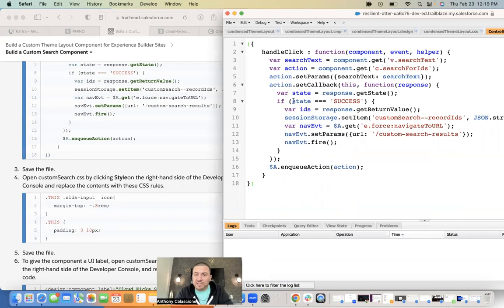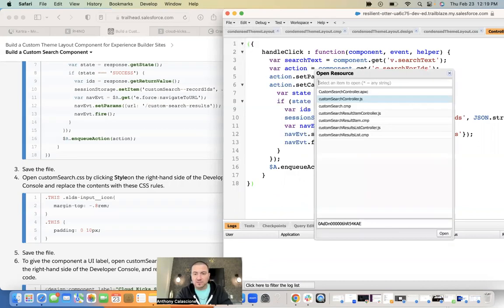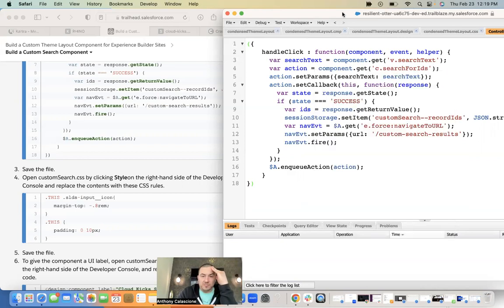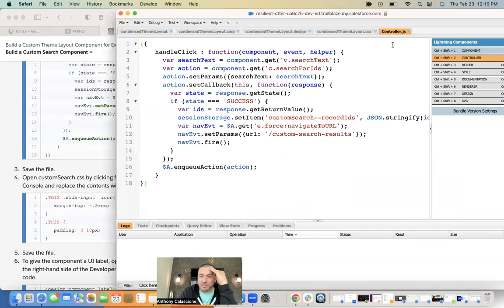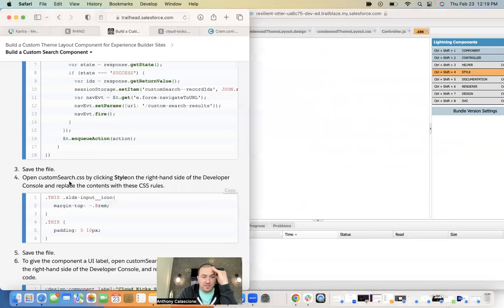Open custom search CSS. All right. Oh, by clicking style on the right side. Duh. Web console, replace the content with this.